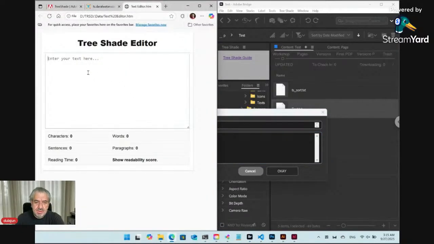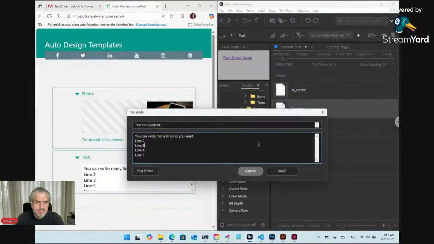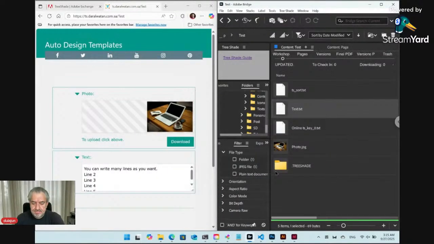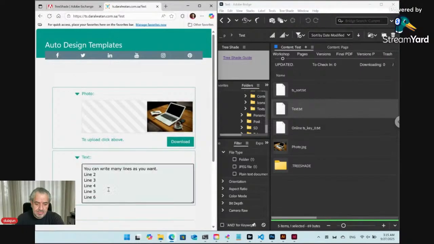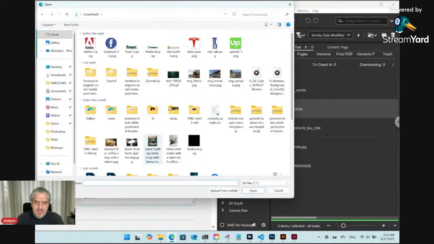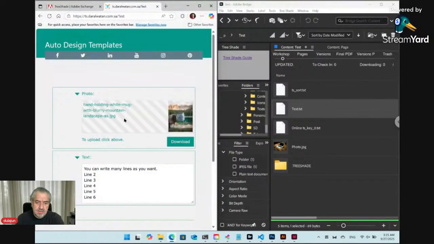Okay, here you have symbol editor, but I don't use it. Let's click cancel. You can edit here. Here you can upload a new file on the online form.